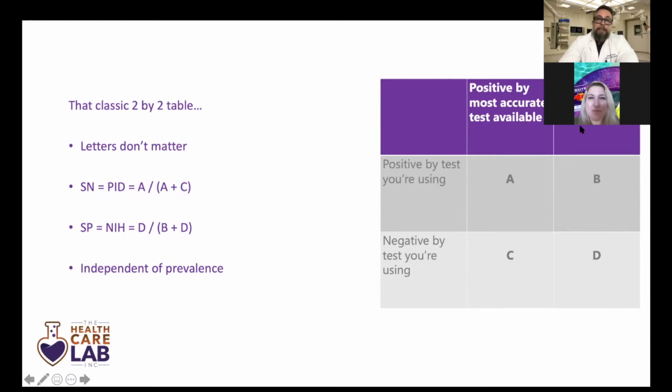A negative test is by whatever gold standard best test, there's no better test out there. So what I want to share with everybody is, on the other side, we typically write, and sometimes you can write it up here, it doesn't matter, positive by whatever test you're using. Since you can't do an autopsy on these people, use some other test, blood work, something like that.